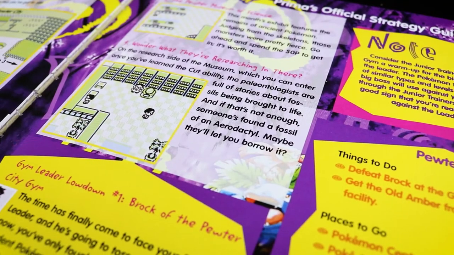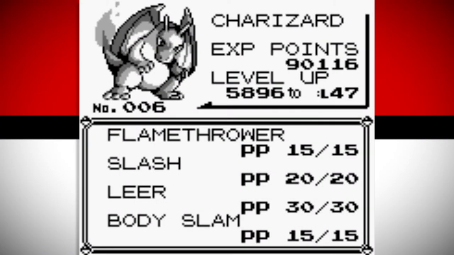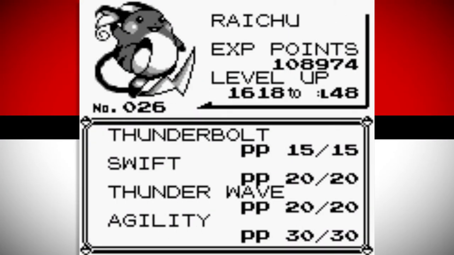I decided to go get the old Amber and add Aerodactyl to my team, and after 2 solid hours of grinding in Victory Road, it's time to take on the Elite Four, whether we're ready or not, which we're probably not. There's a good chance I'm underleveled, but at least it'll make for some interesting gameplay.